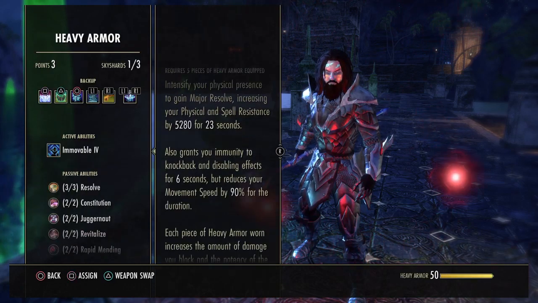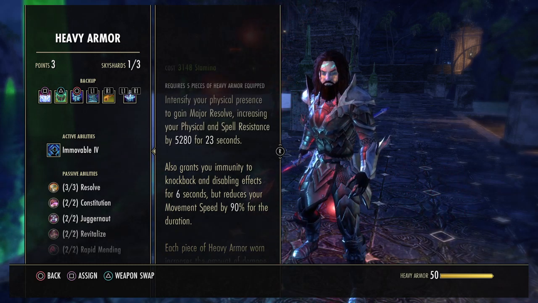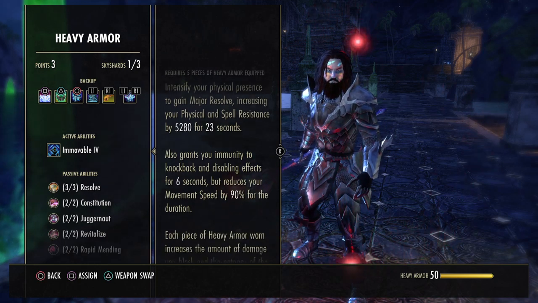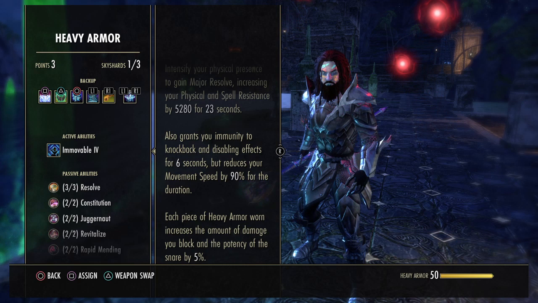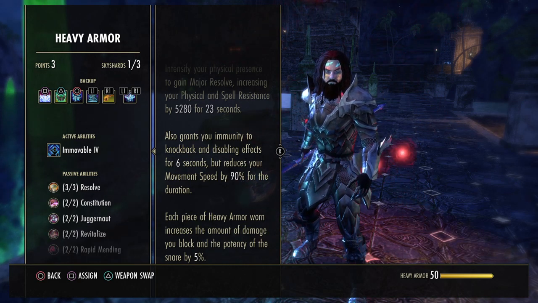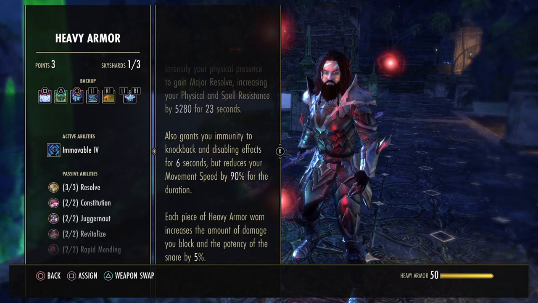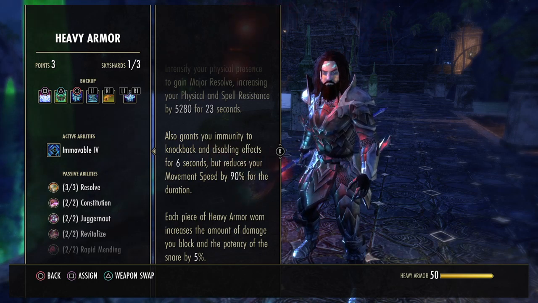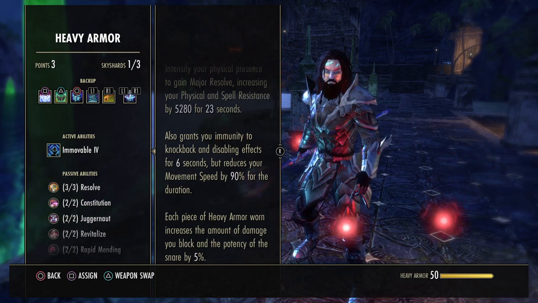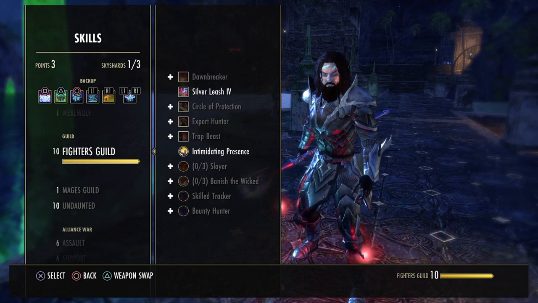Immovable is something that you don't really need. It also gives you Major Resolve, and it's also granting you immunity to knockback and disabling effects, but it also reduces your movement speed by 90%, so you're pretty much locked in place. However, each piece of heavy armor worn increases the amount of damage you can block, so maybe for Veteran Sunspire, if you're doing that, just because it makes you really, really tanky. It keeps you in place, but it makes you absolutely tanky. It's nice to have, but I never really use it, to be honest. But there might be situations where you want to do this.